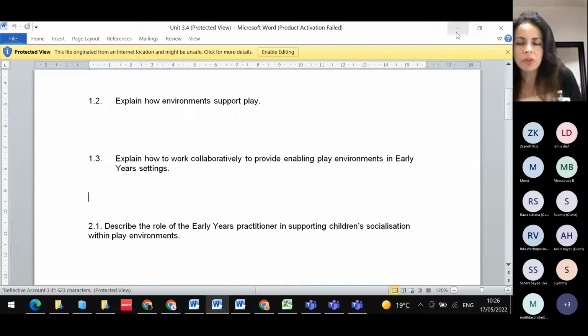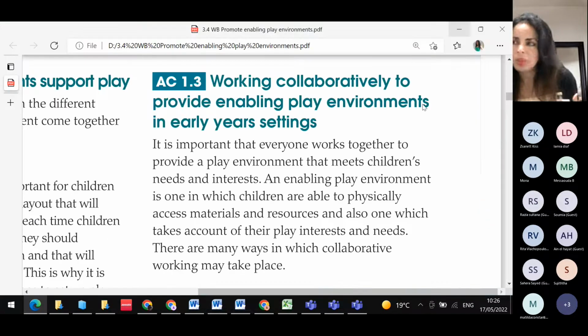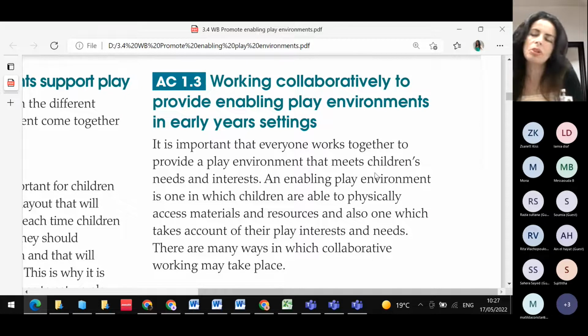So how can you work collaboratively, which means you collaborate with your colleagues, and you help each other to provide an enabling environment for the children. Maybe you collaborate with the parents. You need to work together to create this environment for the child.